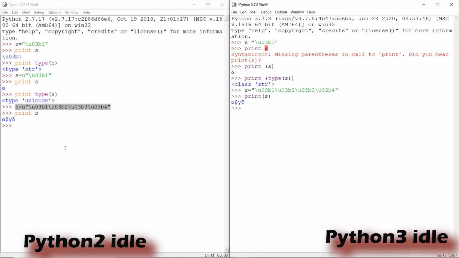Now in case of Python 2, if you directly initialize using the special character, it will give you an unsupported characters as input error. But in case of Python 3, if you initialize a variable using the special character, it will identify it. So this feature comes in handy while reading a file.